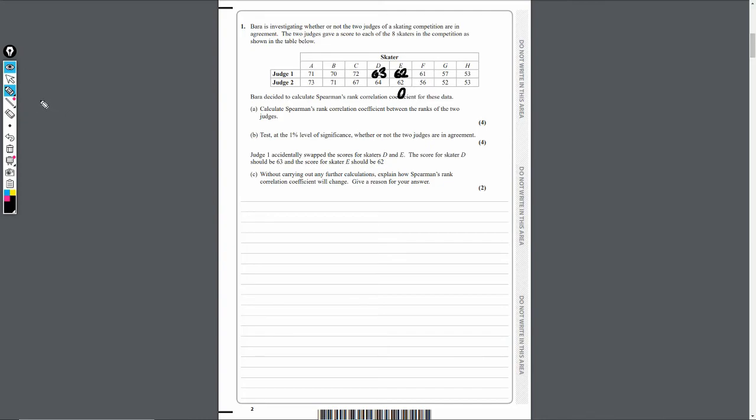Now, because that one becomes 0, what happens is that the sigma d squared is smaller. So if we do it over here, actually, part C. So sigma d squared becomes smaller. Now, because this becomes smaller, something happens to the correlation coefficient. Now, if you're unsure, just do a practice with this. I know it says don't do any further calculations, but you don't have to show that. Just make sure you understand what happens. So you could change your sigma d squared to 7 and then do 1 minus 6 times 7 over 8 times 8 squared minus 1. Test that, and what you'd find is that the correlation coefficient becomes larger.